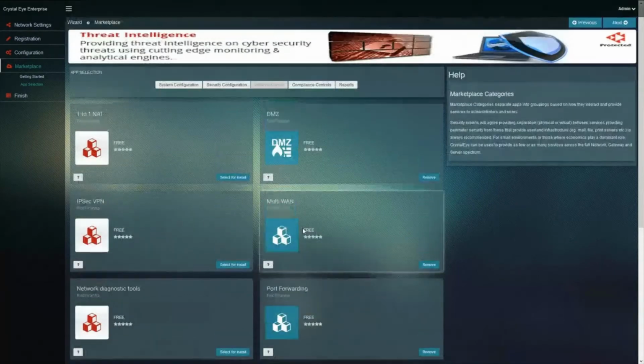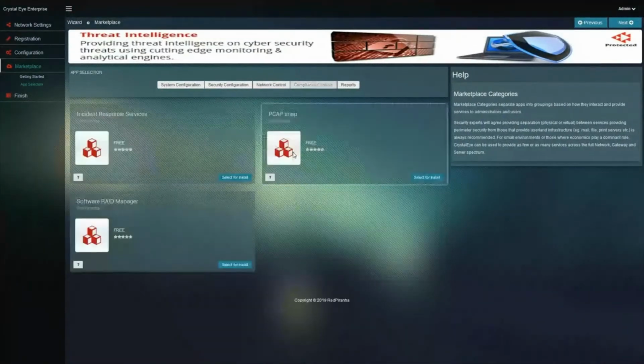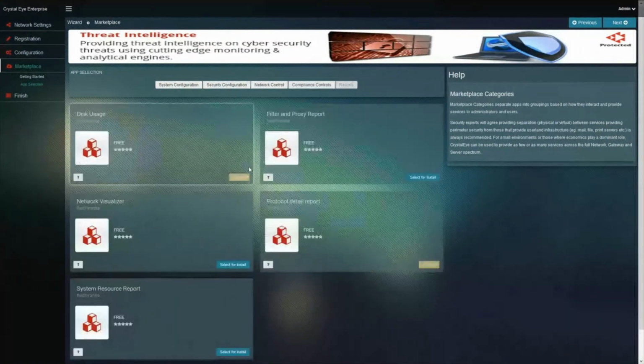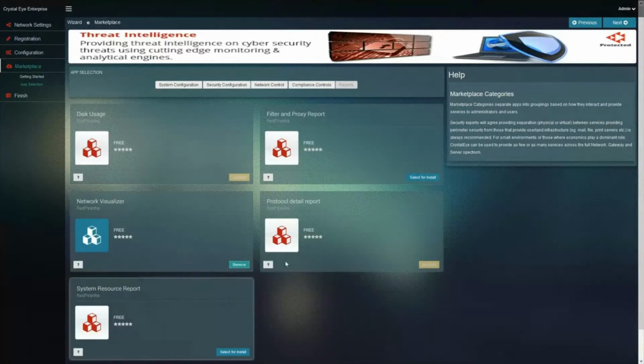I'll just select a few of them. We have an automated packet capture tool as well, and incident response straight from the device, and a couple of additional visualization applications for reports. So now we've selected a few of those, we'll just click on next again.